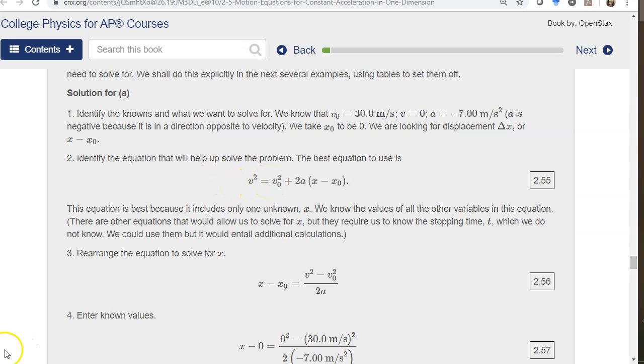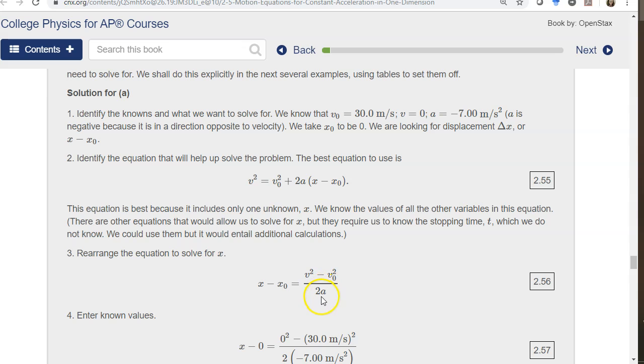And so we have v squared on the left side equals v sub 0 squared plus 2a times x minus x sub 0. Okay, so the first thing is we'll do the addition. If we want to subtract v sub 0 squared from the right side of the equation, we'd have to subtract it from this side as well. So we're going to have this equation here, v squared minus v sub 0 squared. Now, to get rid of 2a multiplying against this expression, we'd have to divide this expression by 2a, so we'd have to divide this side by 2a as well. And then here we have isolated, we just flip the sides.